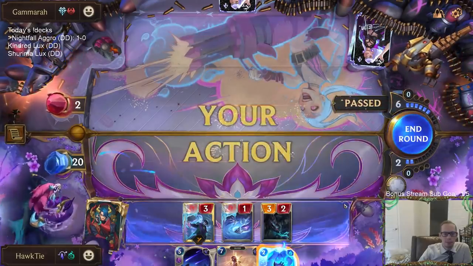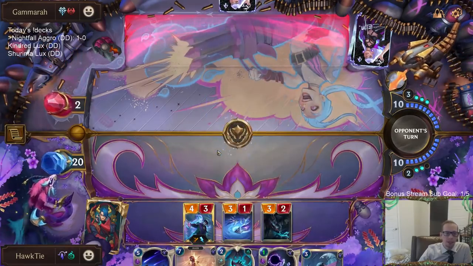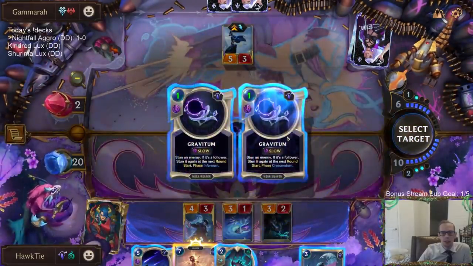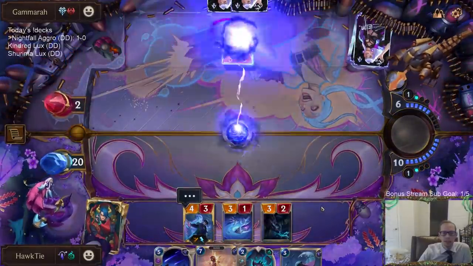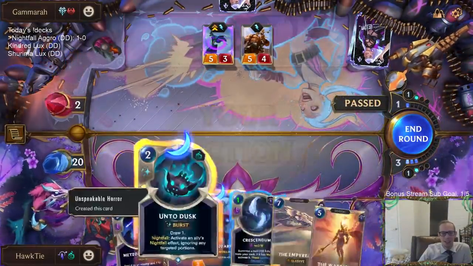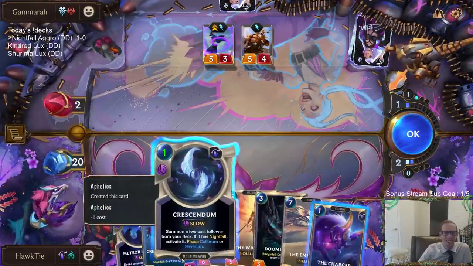Oh dang. I'm gonna wait on you. I want to Unto Dusk this Eclipse Dragon. Please don't concede. Let me Eclipse Dragon Unto Dusk. Come on, please don't concede. The Crescendo just helps me get through my cycle faster too. Don't concede. You never know. Play Eclipse Dragon. Oh, come on, come on, come on. Yeah. That's so good.